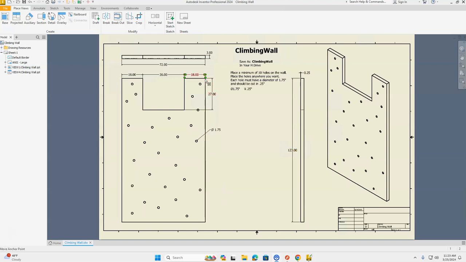Once we get up to the top here, we're going to make a turn to the left, and we're going to go 18 inches to the left, which is the length of this line up here. So let's start with that.